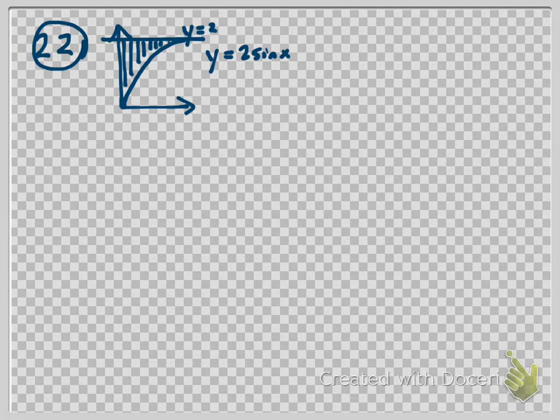Okay, what was the first thing I asked you to do on everything we've done today about the revolution problems? What did I ask you to think about before we did the math? What it was going to look like. What is this going to look like? Like the little top. It's going to look sort of like that witch hat version we did a minute ago, isn't it? Sort of.